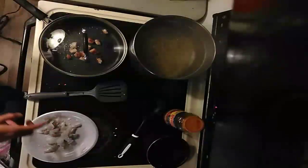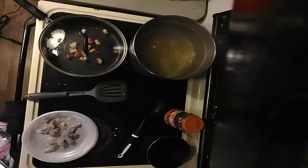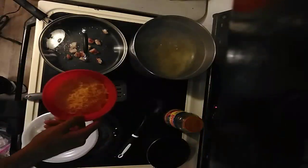Okay, my shrimp's done. I can prepare my bread now, I think. The cheese that I have might be too much, I think. But I'll eye it as I go.